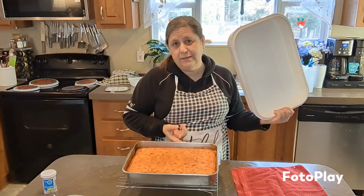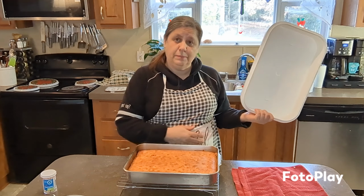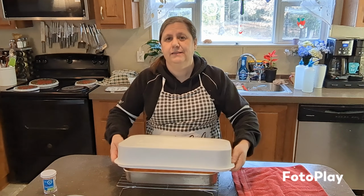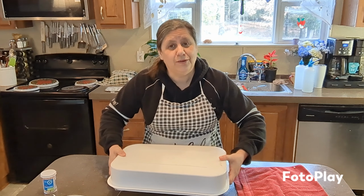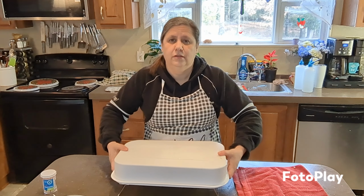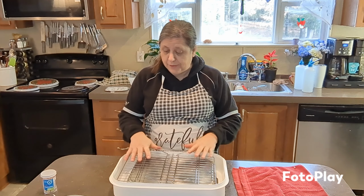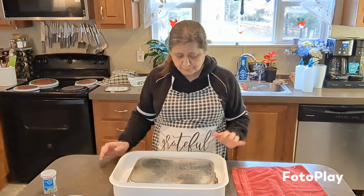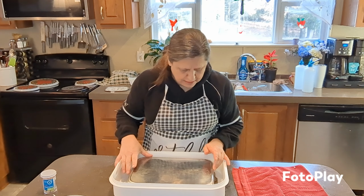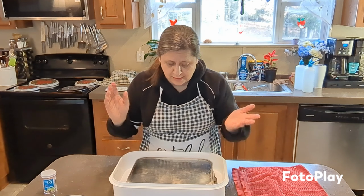So I'm just going to use this because I can put a plastic lid on it and not have to worry. Or I could leave it in this pan and you'd never see the bottom of it, and just put the pan lid on because it has a slide-on lid. But for YouTube, we're going to take it out of the pan. And see, this fits perfectly over a cake pan. Maybe that's why my mother bought it. I don't know. The pan was a wedding gift to her, and this she bought at a Tupperware party.